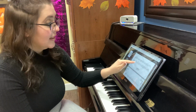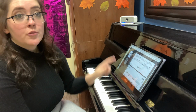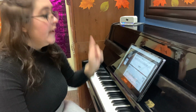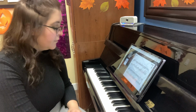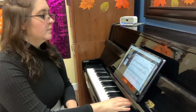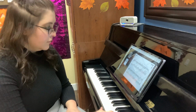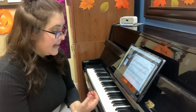Good. Let's keep going. The next part you'll recognize. So now we're on the last measure of page 1, and we're going to be going to page 2. So last measure of page 1. Here we go. And 1, 2. Page 2. You should recognize this. And lucky you, same thing in the right hand. Now you know everything but the last line.